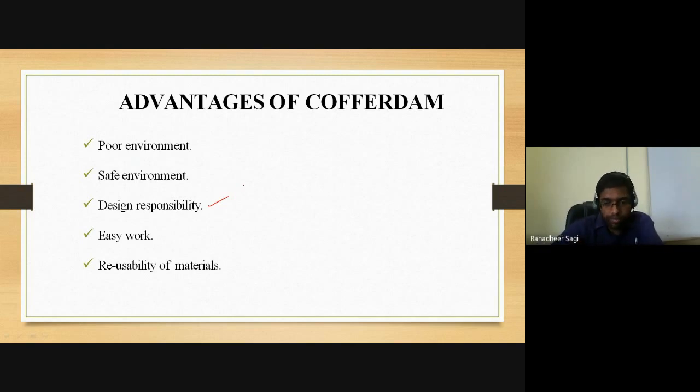And one important and major advantage that we have got with this particular cofferdam is reusability of the materials. So the materials that you are going to be using in the construction of your cofferdams, it could be your sheet piles, which could be your guiding members, which could be bracings, or any other material that you are going to be using. Most of that material can be reused in the construction of cofferdams elsewhere according to your requirement again. Okay, so the material whatever we are going to be using, the construction of the cofferdam itself, is said to be a temporary construction.